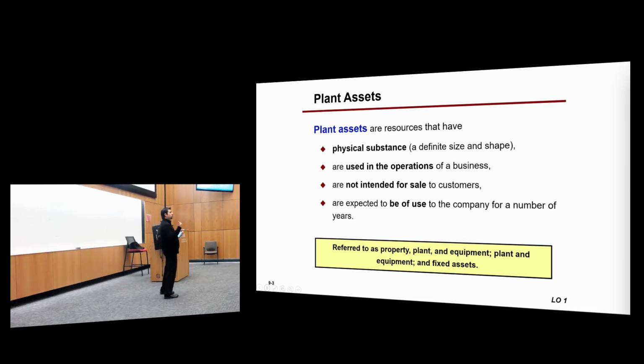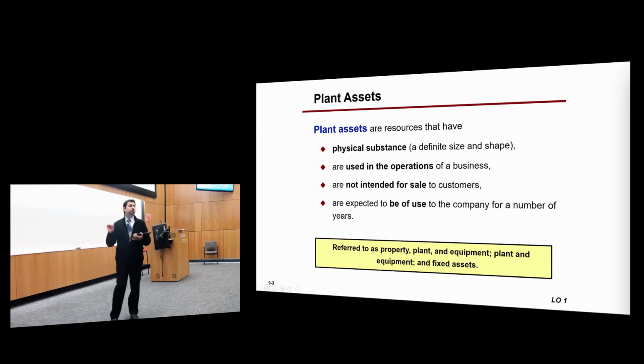So they are not going to be sold to customers. Not now. So it's not that inventory. Ford, as a company, might have trucks that they use for their own employees, for their own business operations. In this case, it would be considered as equipment. At the same time, they might have trucks that they will sell to customers. That's inventory. That's a different thing.